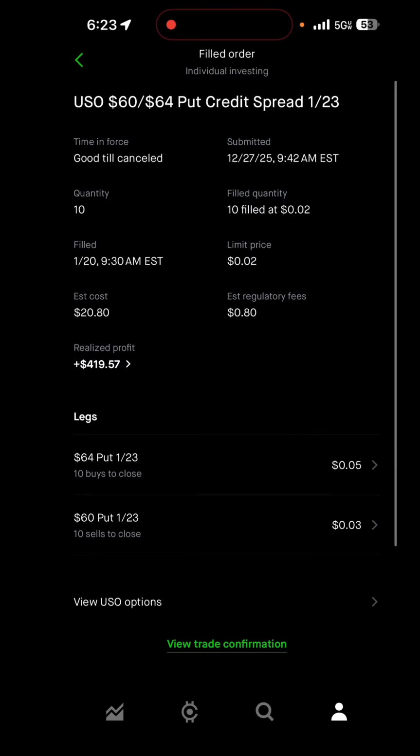So excellent trade. This is exactly what we look for. We look for time decay. We look for an underlying that is moving in our direction or staying flat or even moving down a little, as long as it doesn't breach our strike price. So this is what we shoot for. We do 12 of these a week. We look for all of these various uncorrelated, diversified opportunities, and try to get 85 to 90% of these to close as winners.